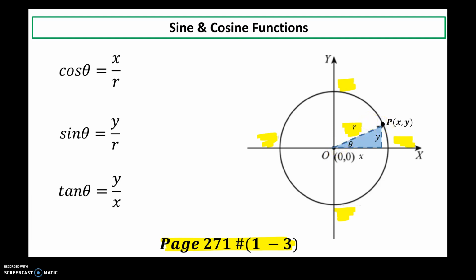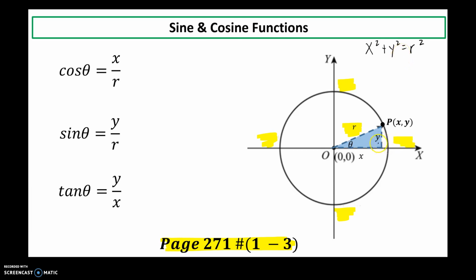Okay, so if I go from the center to a point on the circle, that's my radius. So throughout this entire lesson, we maintain the fact that in the equation of a circle, x squared plus y squared equals r squared. So if I'm given a point on the circle, I can find the radius of the circle. If I'm given an x coordinate and a radius, I can find the y coordinate. So we'll continue to come back to this equation of the circle.